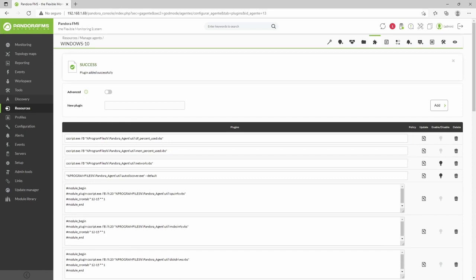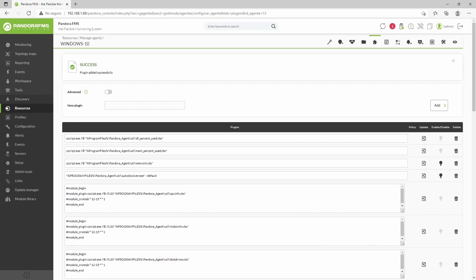On the other hand, if you want to execute it as a module, it must be async_string type, and you will have to go to the agent module section and create it as a data module. That said, let's continue. Once created, wait for the agent to restart so that it executes the module and you may see the information collected.